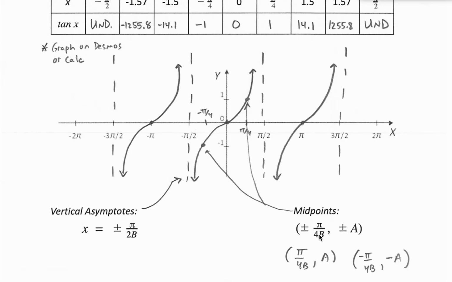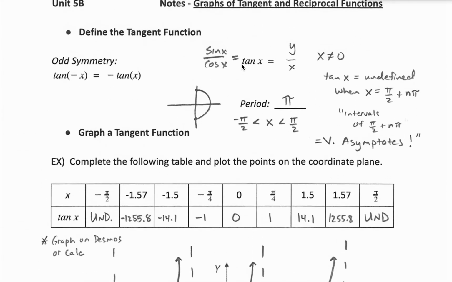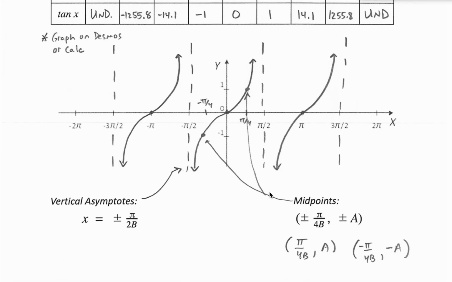So half of a half is going to be a quarter, so our equation is pi over 4b instead. So we have pi over b for the period, pi over 2b for vertical asymptotes, and pi over 4b for our midpoint x values. To get the y values of your midpoints, it's just the amplitude value. So again, our tangent amplitude in its most basic form is just 1, that value in front of your trig function. So our b value is 1, so pi over 4 is our x value. That's what we said. And 1 being our amplitude, well, there's that coordinate that we already plotted. And we got the negative version of it reflected on the left side.